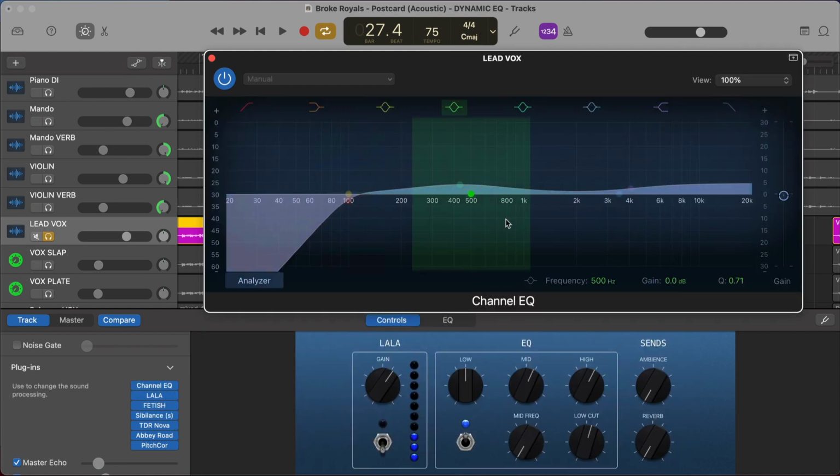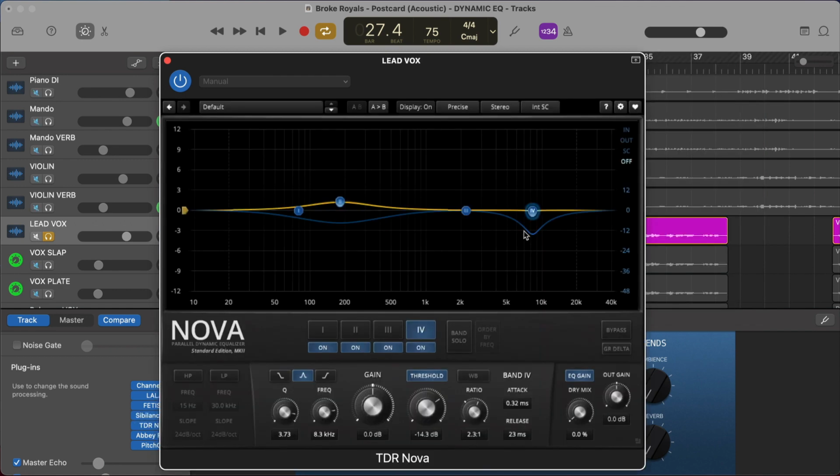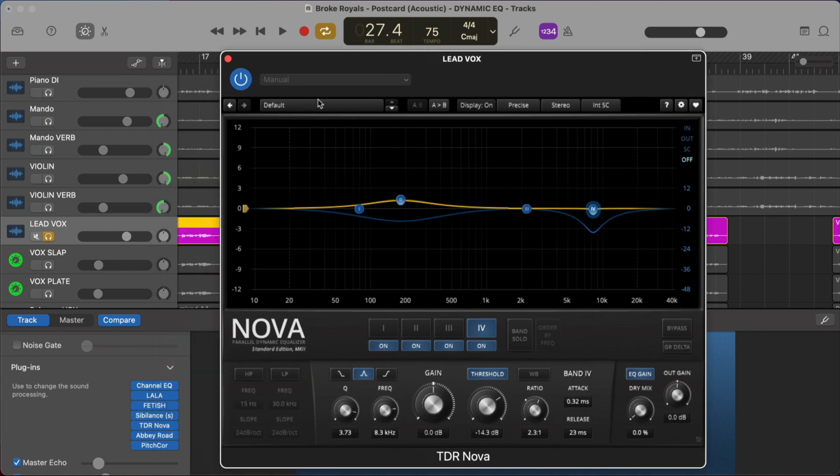So if we pull up our main EQ, I usually use this to find my starting point with any de-essing. So you can see it popping up right here, right around 8,000 hertz, just below and slightly above it. So I can then go into the TDR, start in that frequency range, and I think I ended up here, around 8.3. And that's really working well and cutting out some of that sibilant sound.